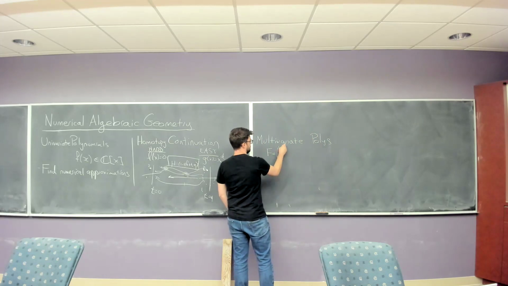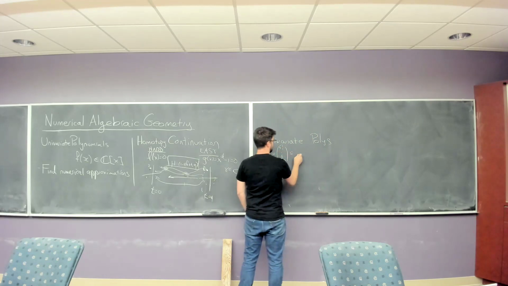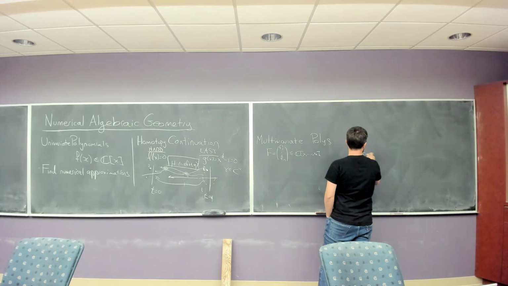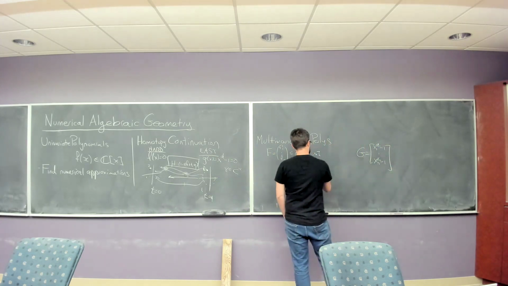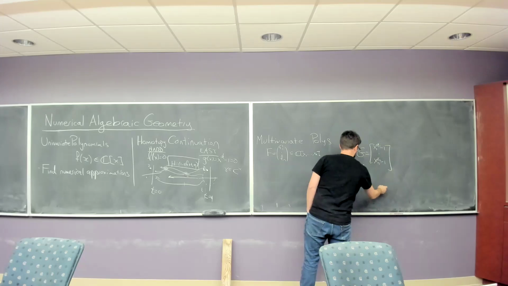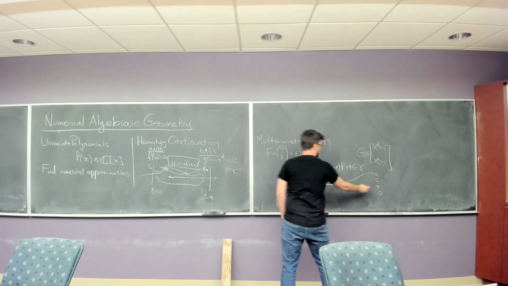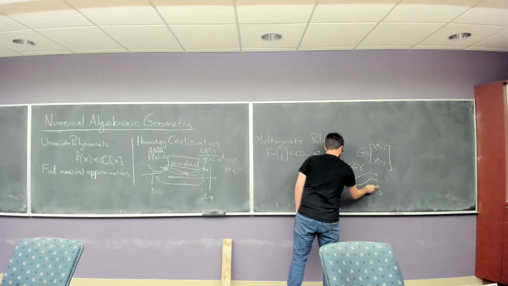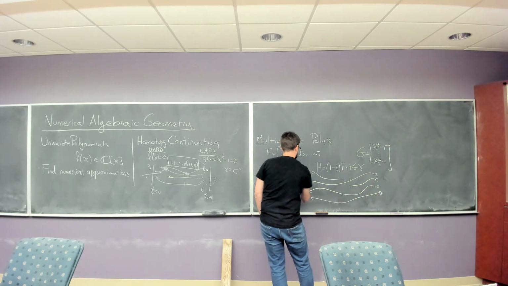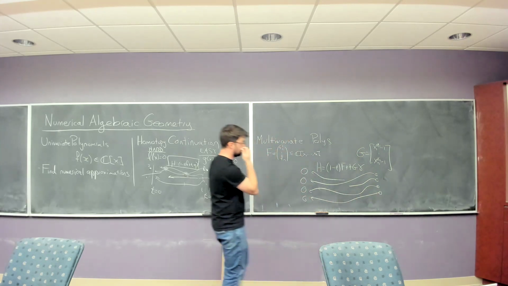First adjustment we have to make is that we have to have square systems, so as many equations as variables. But then still, we cook up a start system. We compute this homotopy with the gamma trick. And we get some solutions that are easy to find for the start system. And we try to use exactly the same methods we had before to find the solutions to the target system.